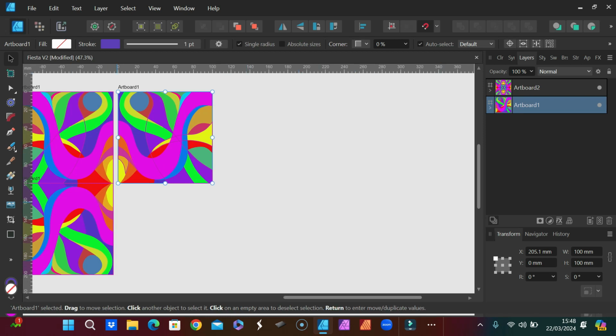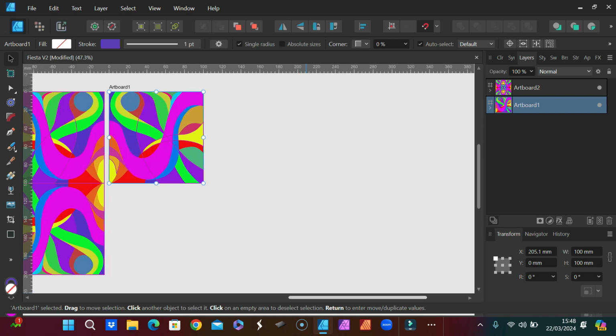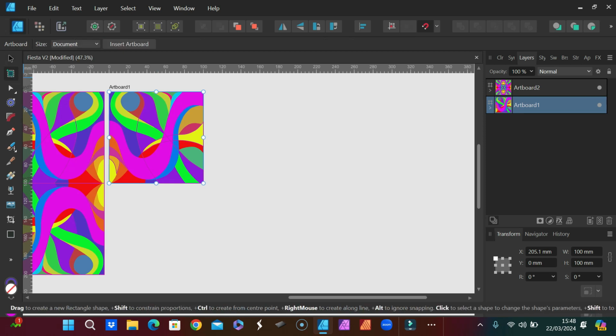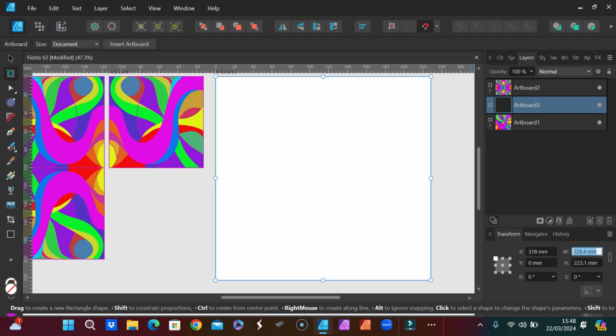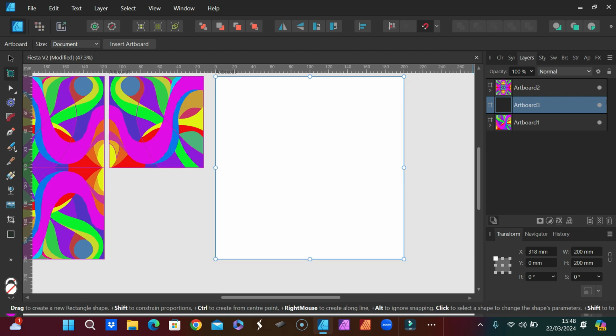So I am going to make sure that we can still see our artboard 1 because that's where we're going to be creating the symbol, but I'm now going to create another artboard and I'm going to drag that out, and I can see from the dimensions that I can just type in what I want it to be. I've got 200 by 200 because I know that my square for artboard 1 is 100 by 100. Now for the purposes of what I'm going to be doing, I'm setting up just those 4 squares within that large one, but you can make this bigger or smaller depending on what you would like to do.